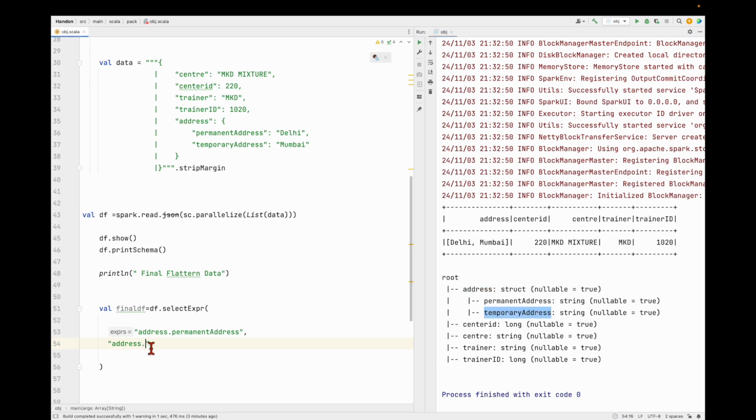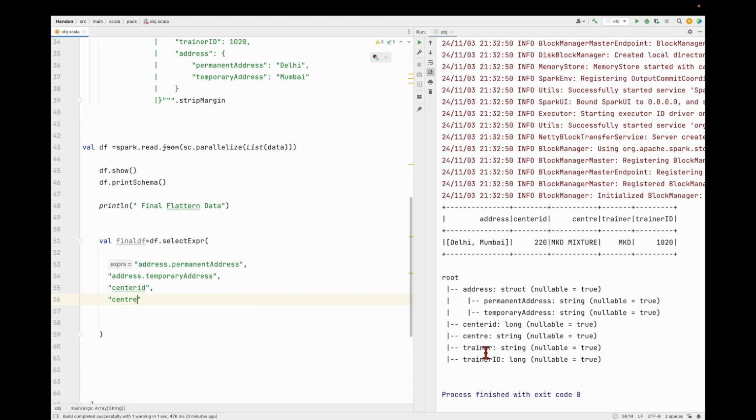Okay, so next will be the center ID. So simply we can use the center ID, and then this center we need to use directly also. Okay, and then next is trainer ID.